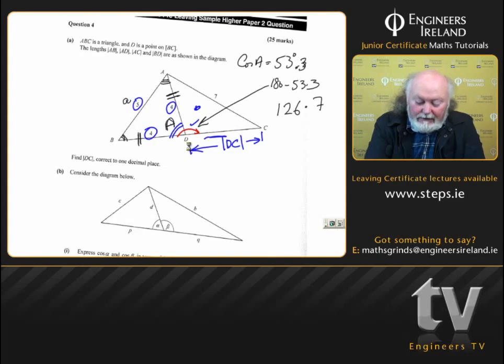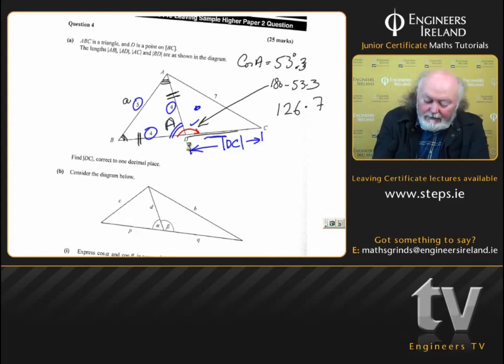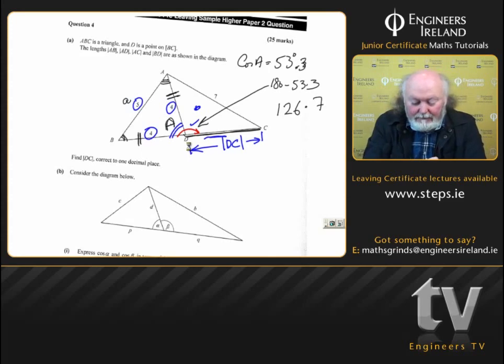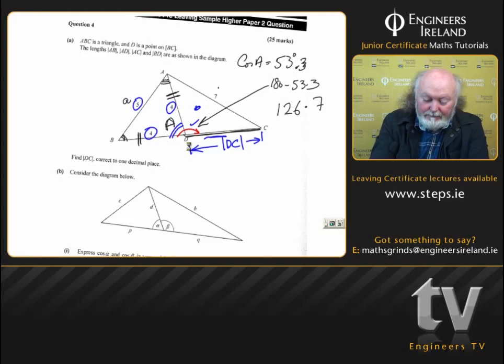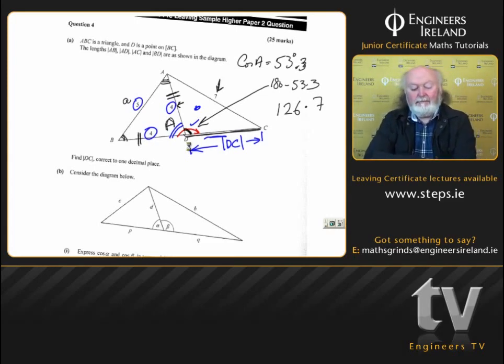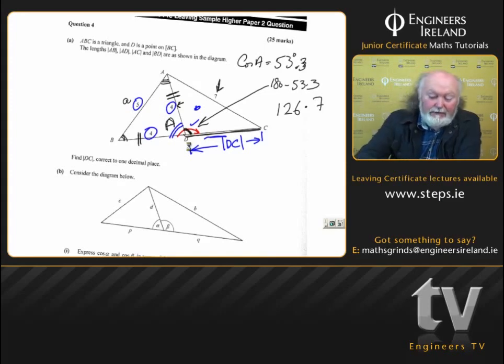What do we do with the second triangle? We are looking for this, aren't we? We now have one side here that we know, we have a side here that we know, and we have this angle here that we know. What can you do? Well, you can either at this stage use a cosine rule, or you can successively use the sine rule twice to solve the problem. It's very straightforward.